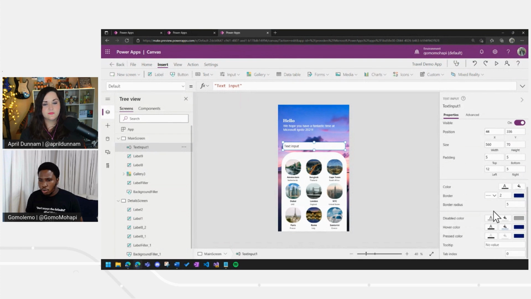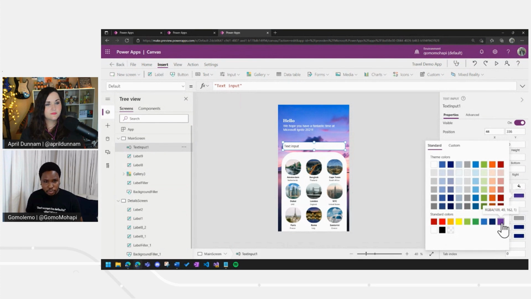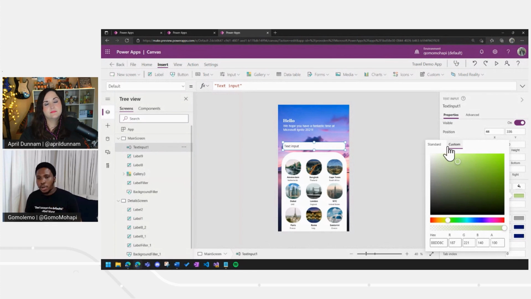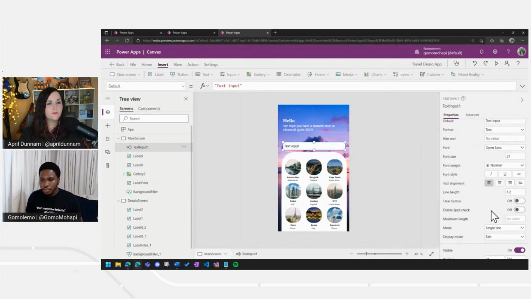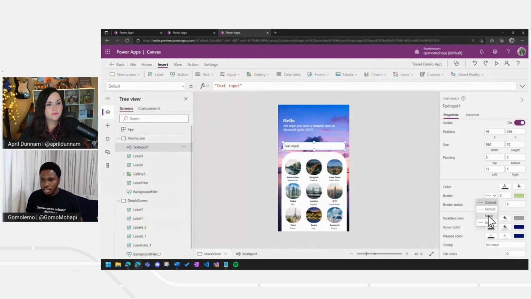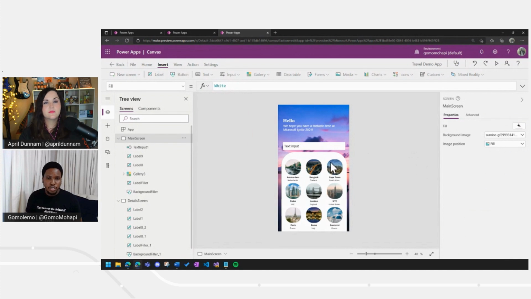We can also change the color to anything that we'd like. You can add custom colors as well. So there's quite a number of things that we can do to change the look and feel of that border. But I think for now, we'll just remove that border totally. So you can either do that, or even if we have a certain style, we can set that thickness to 0. So we don't see that border at all.